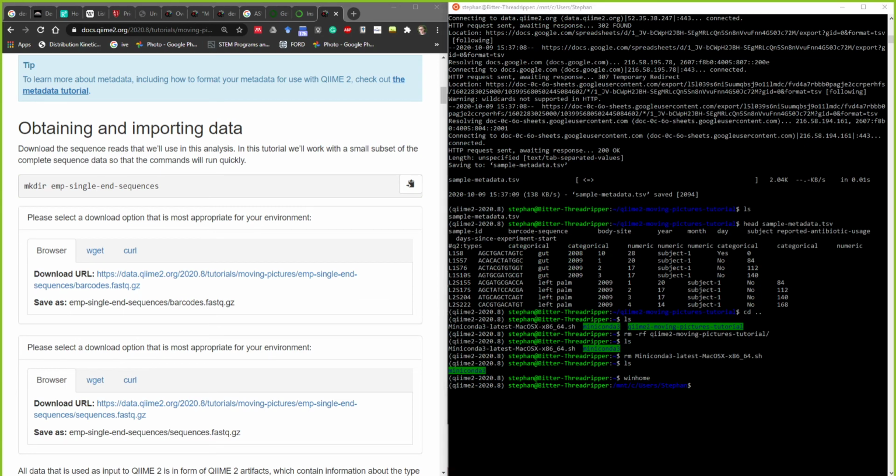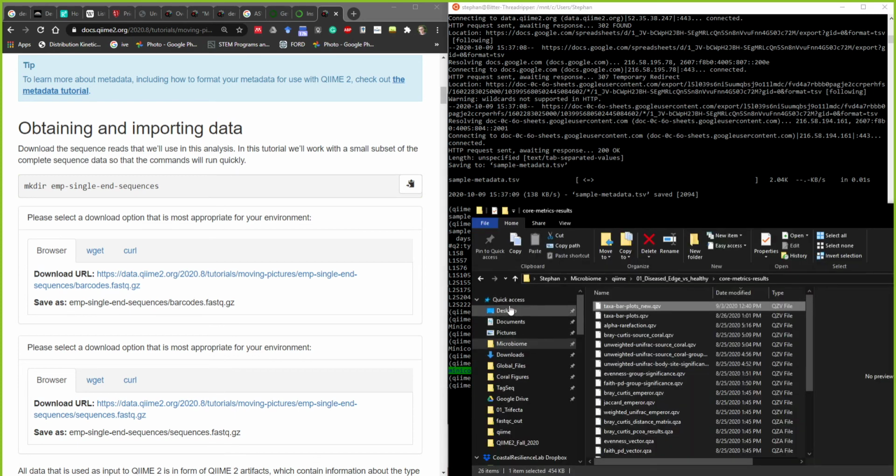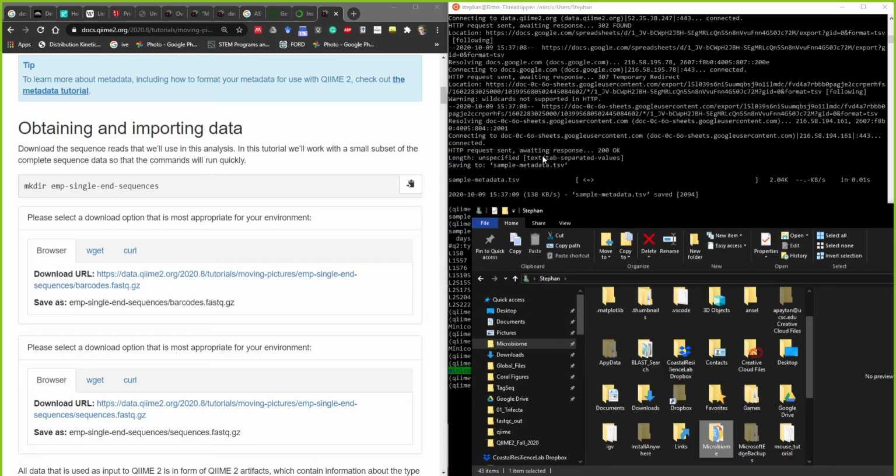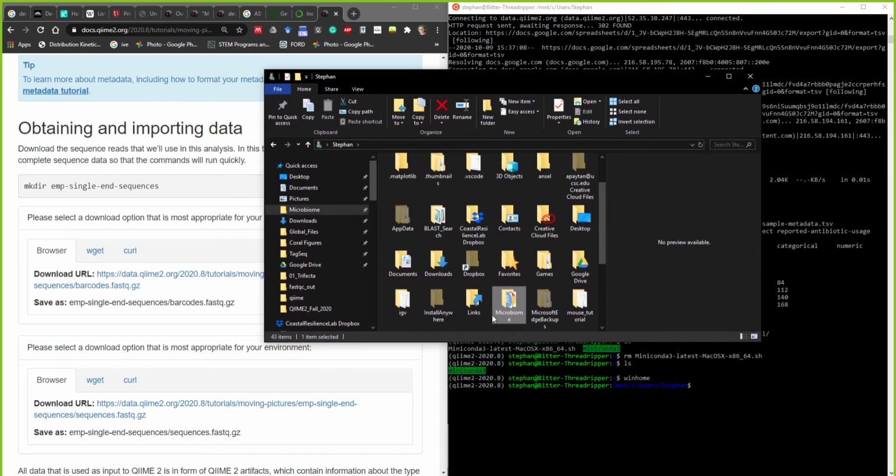I'll put that in the chat. So it might be good for you to actually change your directory, go to the users area, and then sort of get out of there. So when I've done mount C users Stefan, that is actually going to take me to a place that I can find on my computer. So that's important for you guys to know.